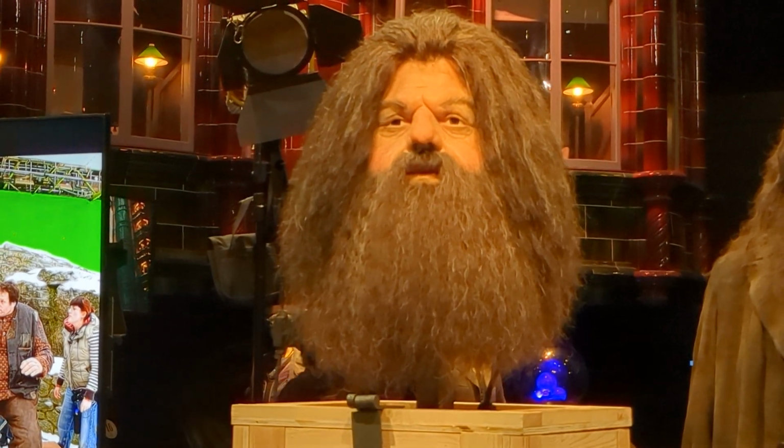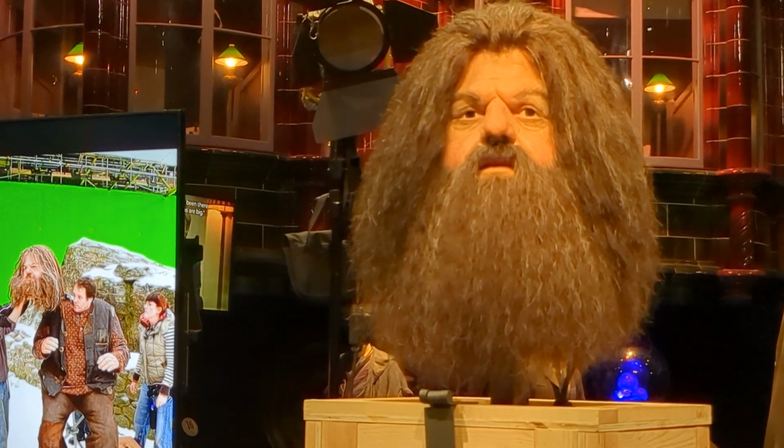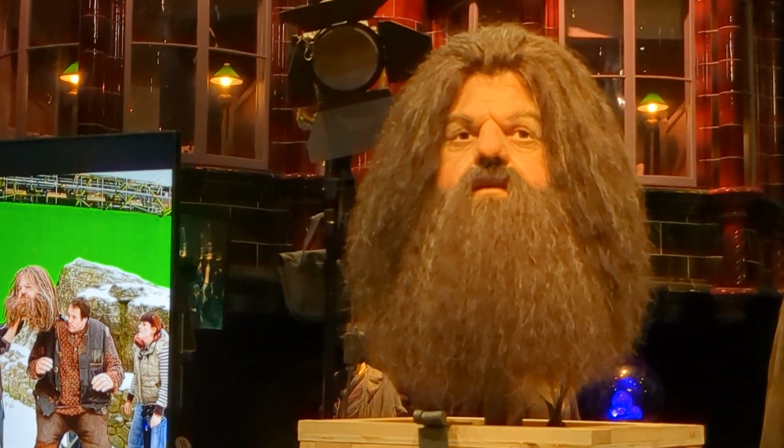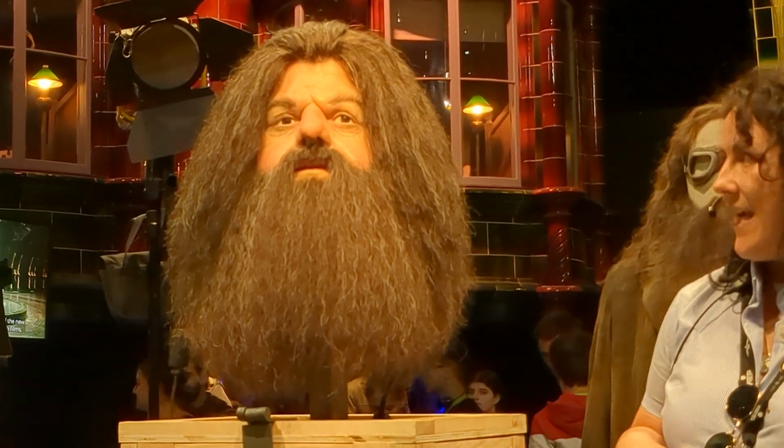Now, you might be wondering, is it comfortable being a half-giant size double? And the answer is no, not really, but don't worry, they did look after Martin when he was inside the full get-up. There were fans in the back of the head so they could circulate fresh air to him, and they even made a series of pipes to go around the inside of the bodysuit so they could pump cold water around and try and cool him down. Sometimes, apparently, Martin would fall asleep in the suit, and no one would realise until they called action and Hagrid's not moving. So they did have to make sure that he didn't overheat in there.